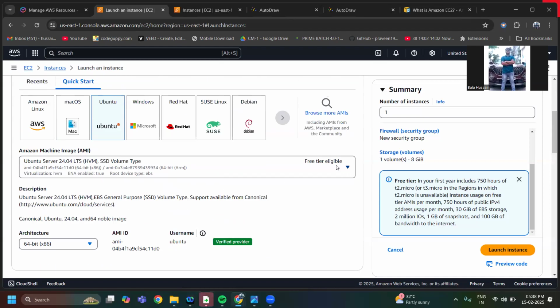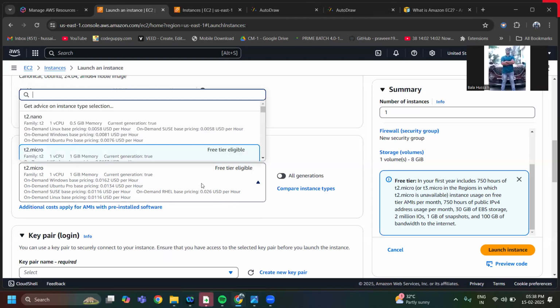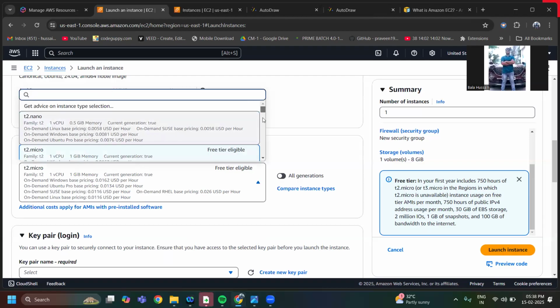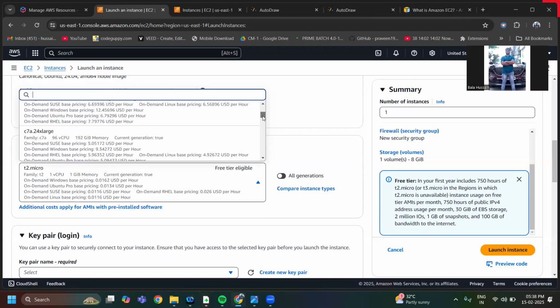Okay. And here, free tier eligible. This one I want to explain here. Only T2 micro you need to use. Otherwise, if you use anything other than T2 micro, AWS will charge and you need to pay the amount. Here we are able to see multiple types: T2 nano, T2 micro, T2 medium, T2 large, xlarge with 8 CPU, 64 GB memory.